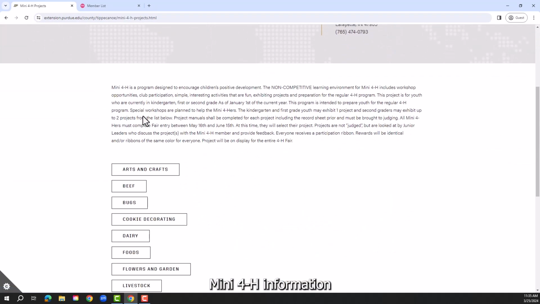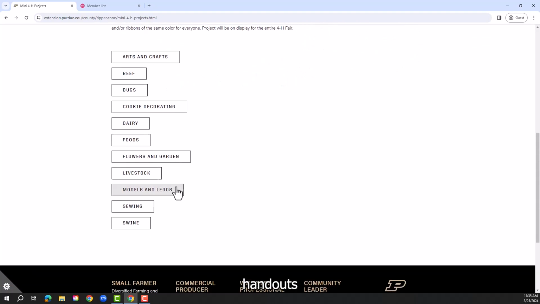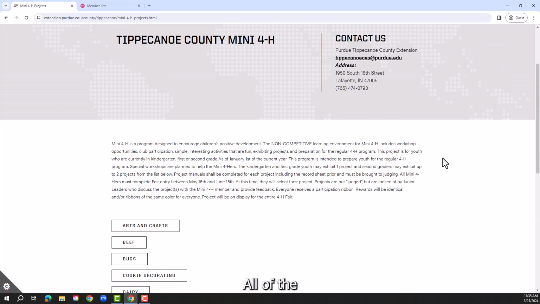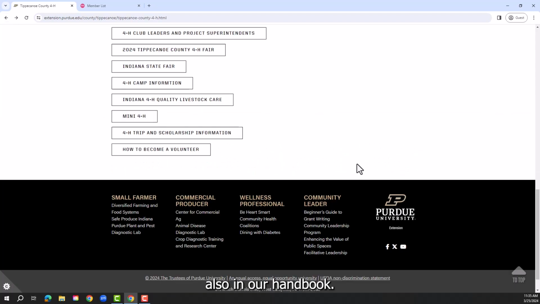Mini 4-H information is also on this website. These are also all of our handouts that you will complete for fair. All of the information for mini is here. It is also in our handbook.